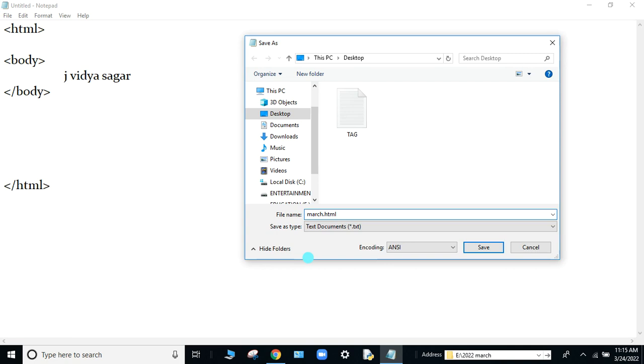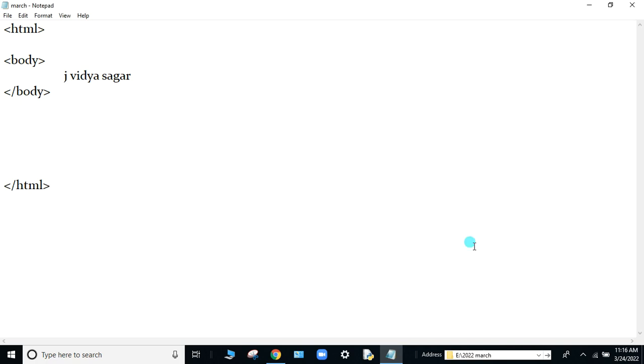.html is the extension. For audio files, MP3 is the extension. For video files, MP4 is the extension. For images, JPG, BMP bitmap images, GIF, there are so many extensions, right? For HTML programs, HTML documents, .html is the extension. You can also write .htm or .html after the file name. I am saving it on my desktop and closing this. I developed my program, I don't want to edit anymore, so I am closing this.